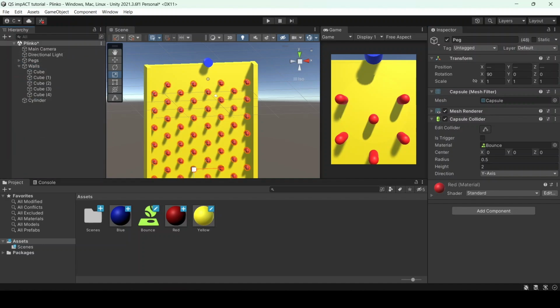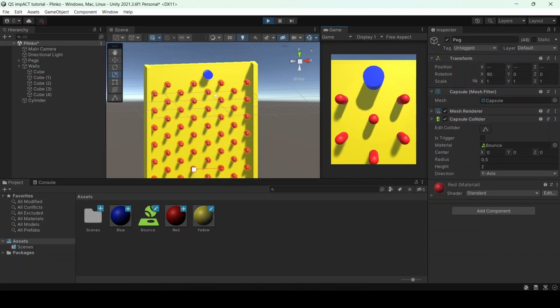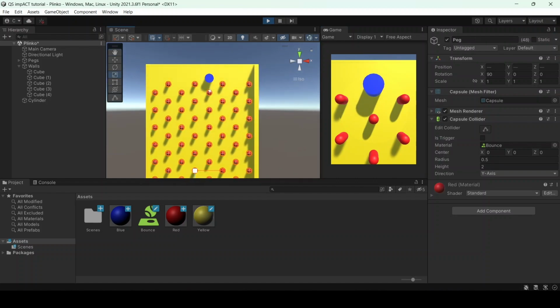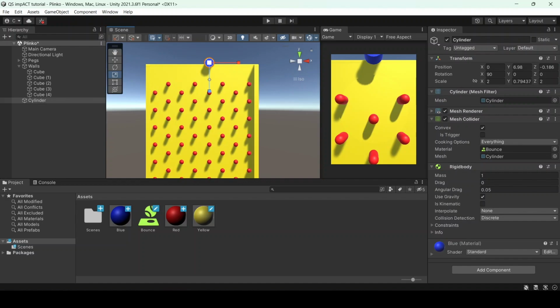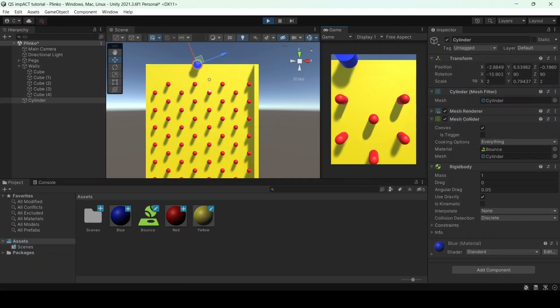Now if we press play, the puck should fall. We might need to move the puck a little bit. So we're going to move it left and right, and it should now fall like a real Plinko puck.